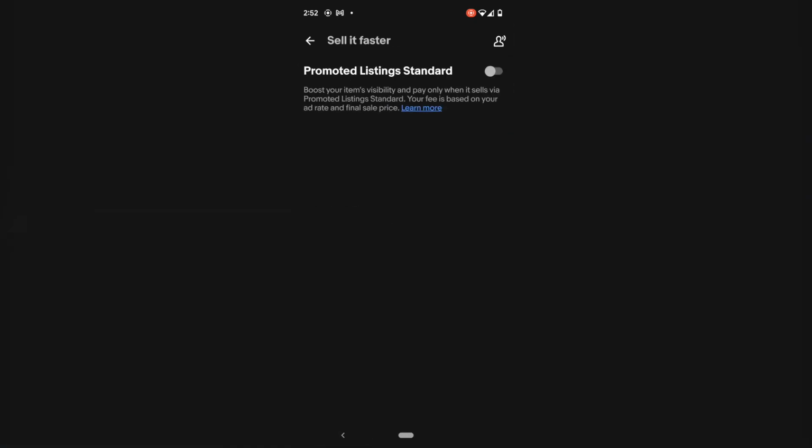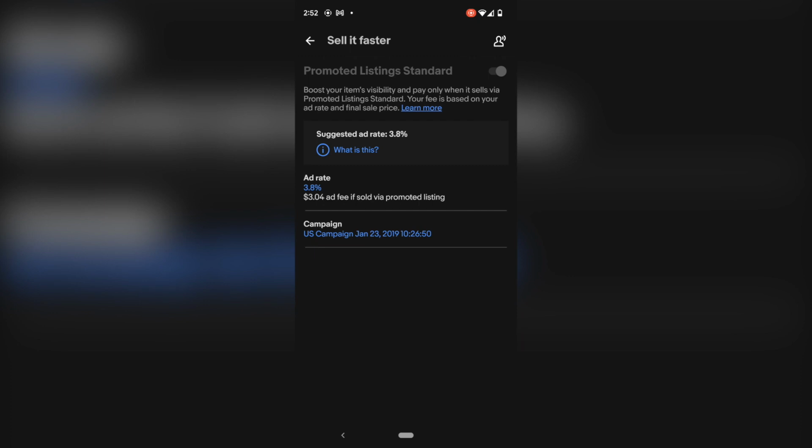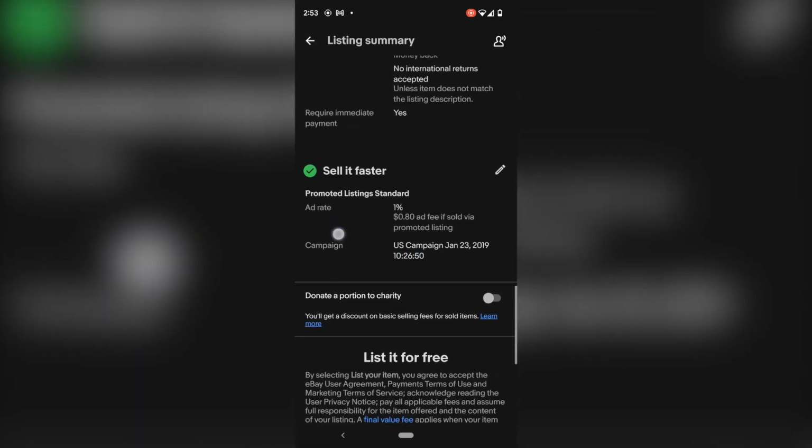Down here it says sell it faster. You can promote it if you want by ticking that. You can do a suggested ad rate. That tells eBay to start promoting your listing through Google Ads or whatever they use, and then they charge a little bit of an ad fee. You can experiment with that if you want. Sometimes I'll run ads on things, sometimes I won't. But it seems that if I do run the promoted listing, usually it sells through the promoted listing and I have to pay that extra percentage of an ad rate. It gives you this suggested ad rate, but you can change it to whatever you want. You can do the suggested ad rate or just set it to like 1% and then go back. It's not something to worry about.